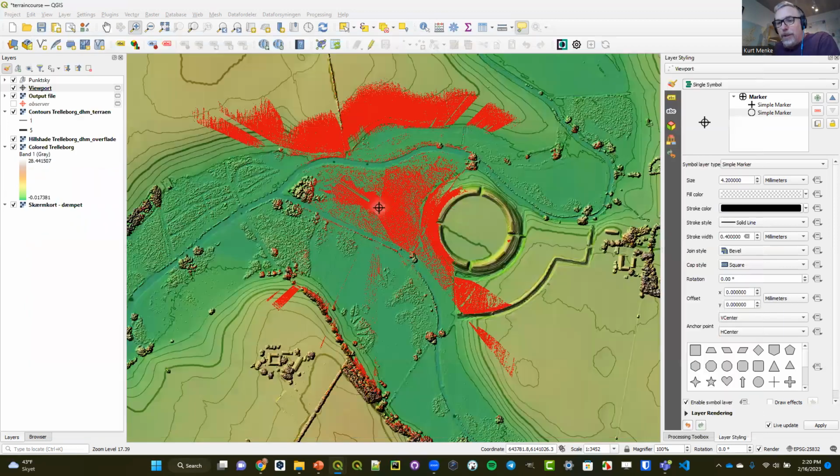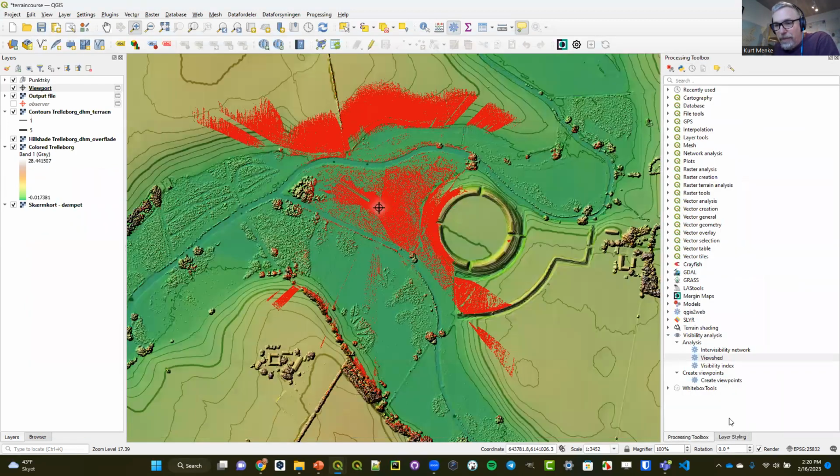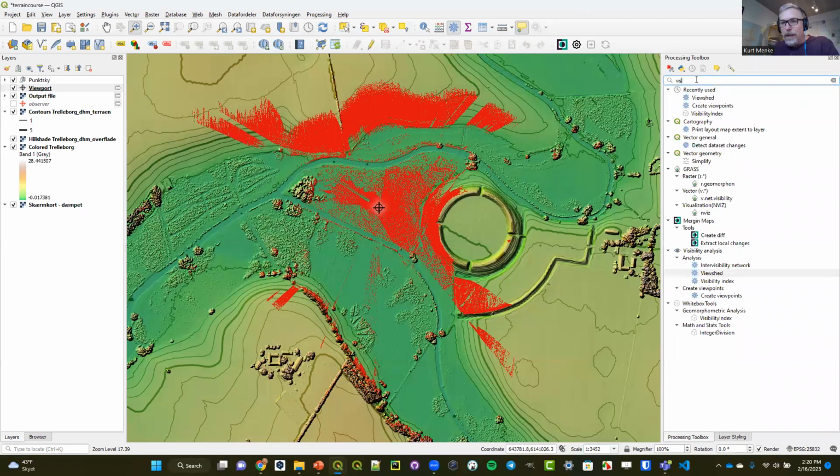I know there are some other tools in here. If I search the toolbox for VIS for visibility, there's another processing plugin for QGIS called WhiteboxTools. WhiteboxTools is a processing library that has a lot of really interesting processing tools in it, especially for elevation data.